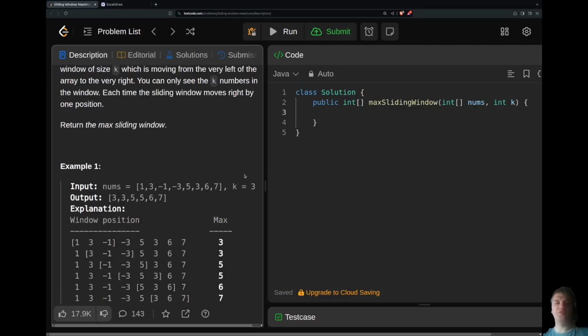If it's within the window, okay, save it into the output. If not, just continue again and evict that element before continuing.